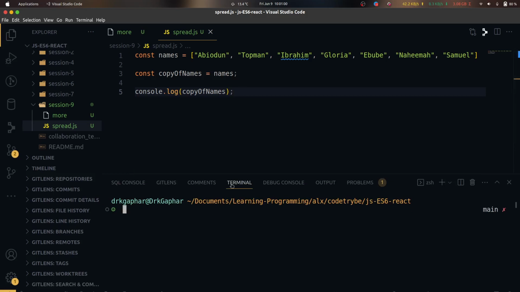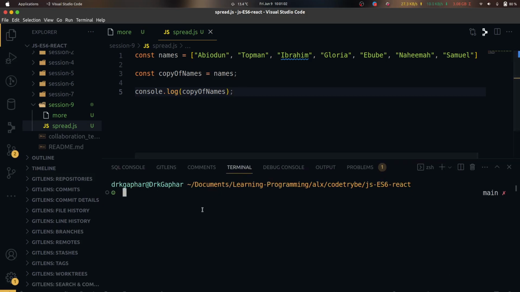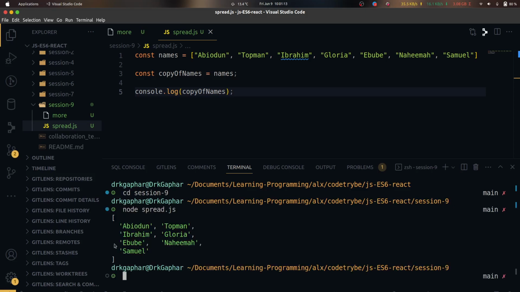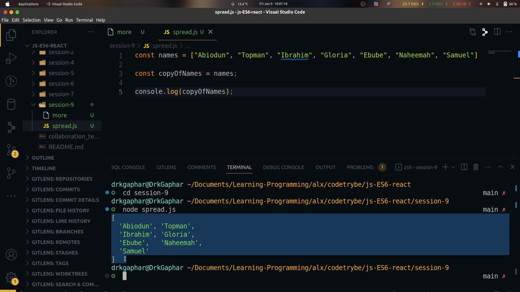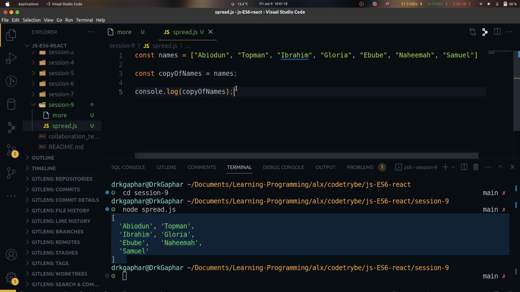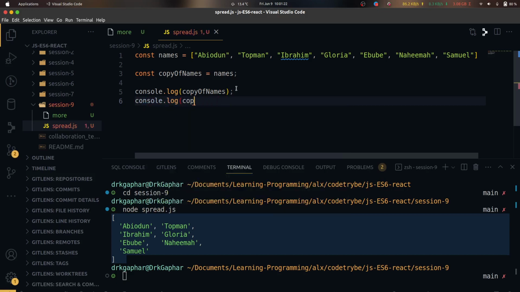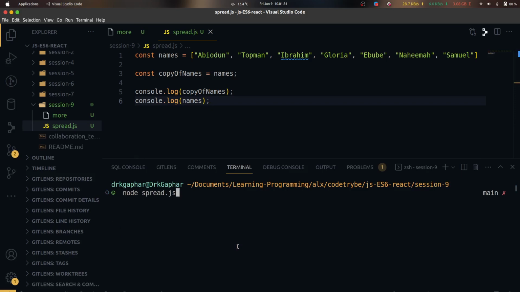I'm just going to run node on that particular file, get to this section 9, then run node on spread.js. We can see we have the array of names that was inside names. And again, if you console.log just names now, we are going to have the same array produced to us twice, I believe.